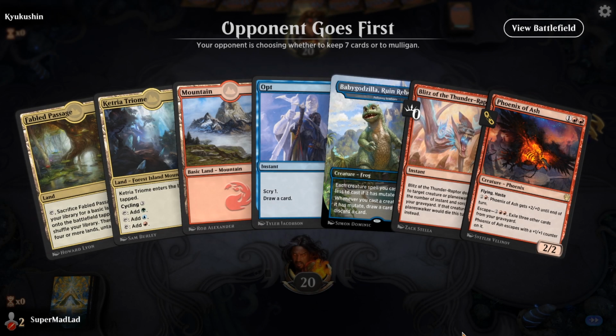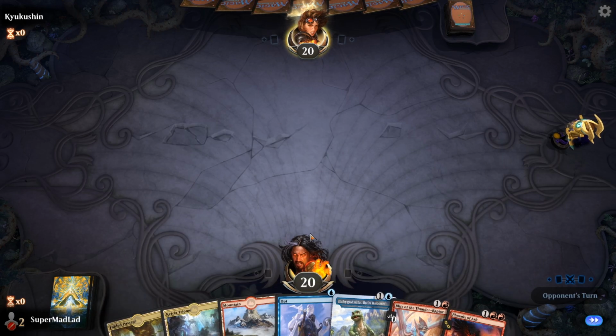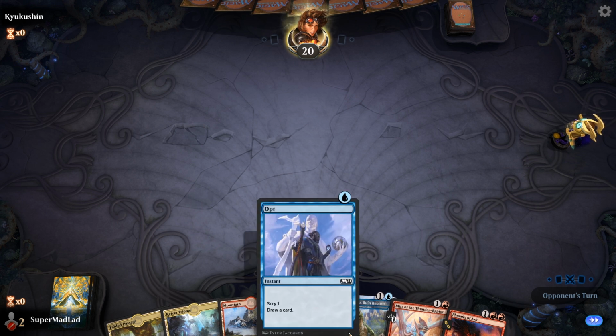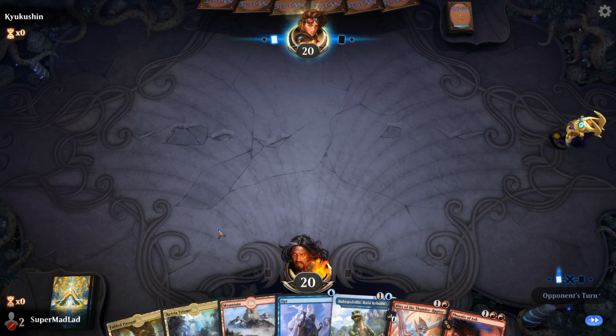Okay, we're in with a keepable hand, actually. We'll go with the Ketria Triumph first, so we've got that turn 2 Opt, or Baby Godzilla. My god. Spoilt for choice, really, on our epic early game plays. It says a lot about this deck, and its viability, when a turn 2 Opt is probably the best we can hope for.